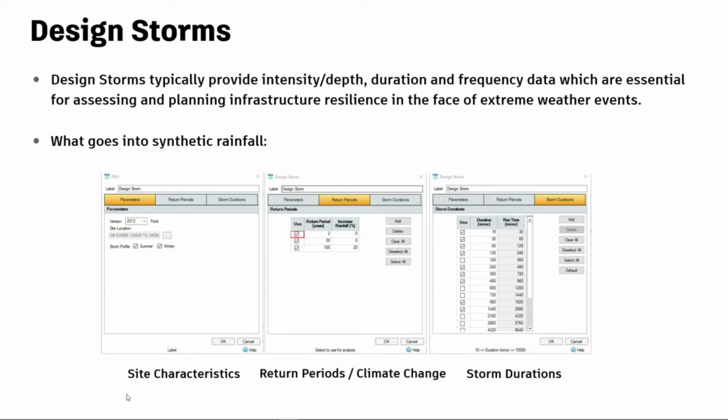Design storms offer insights into the types of storms that drainage systems must manage. This data helps in sizing and designing drainage infrastructure to manage peak flows effectively. Knowing the duration of intense rainfall is vital for determining how long drainage systems must remain operational to prevent flooding and damage. Design storms also provide information on the frequency of extreme weather events. For example, a 30-year return period storm does not occur once every 30 years, it is instead a probability chance.